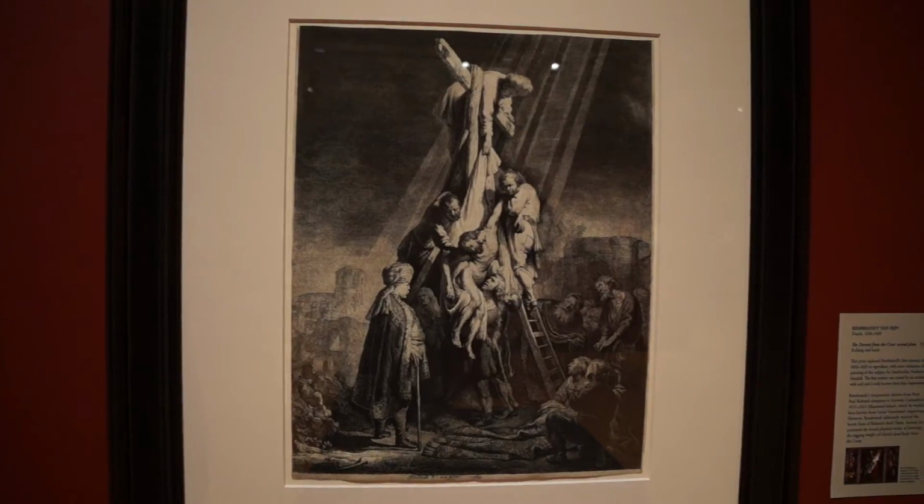We're in the Durer and Rembrandt exhibit, and one of the nice things about prints is that they're able to be everywhere because they're mass produced. Not mass produced, but there's at least 100 of them. So that way they could be in all different types of places, even local places like this. So that's very, very interesting. We're gonna go show you around.